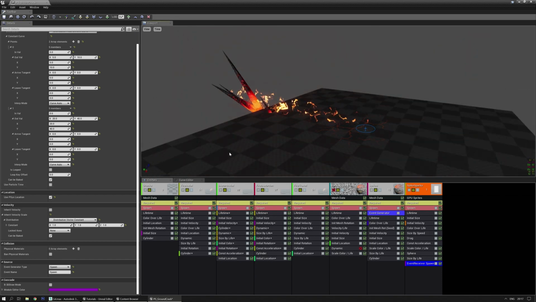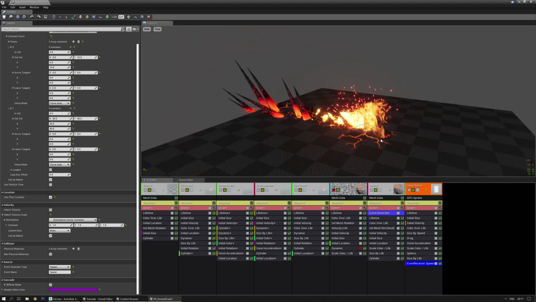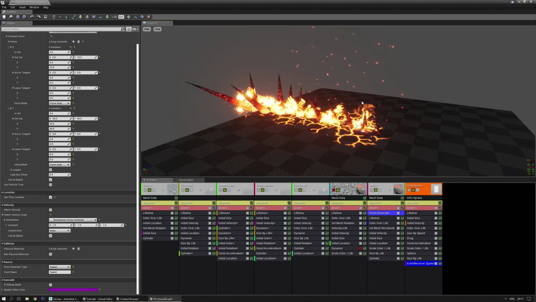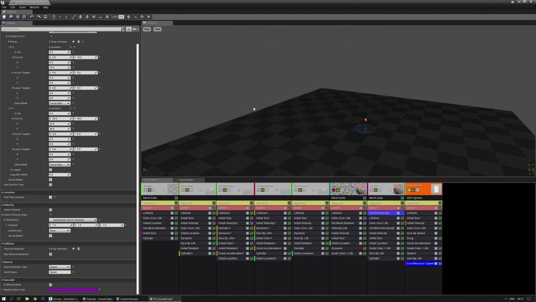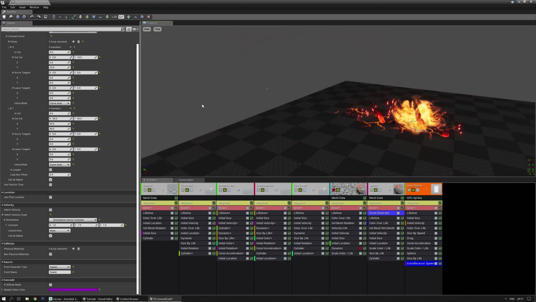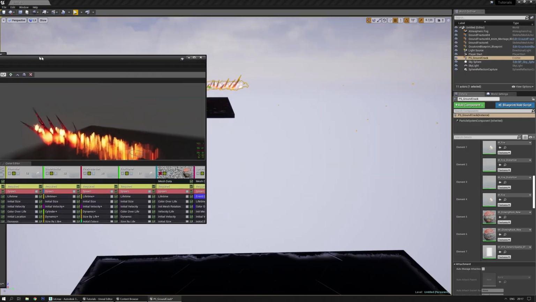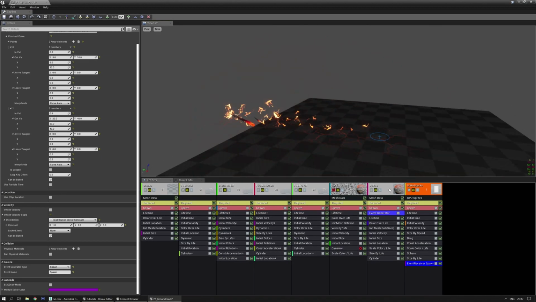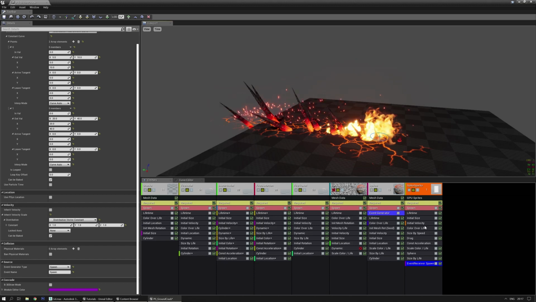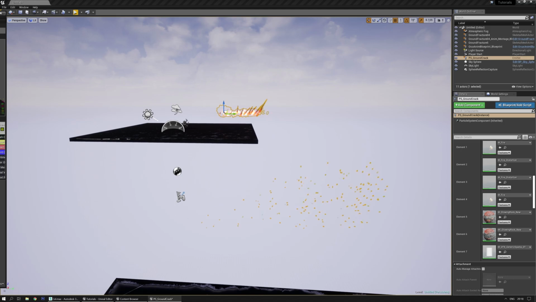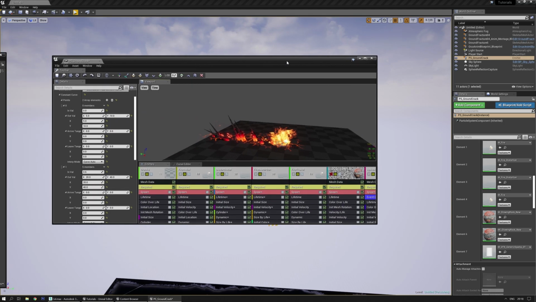We can try enable that value, but that actually makes them all spawn only at the center, as you can see. Which in itself actually looks like a cool effect, but I'm wondering what's going on. What else can I check? I can disable the sphere for a second and hope to see any difference here. But that's not it.